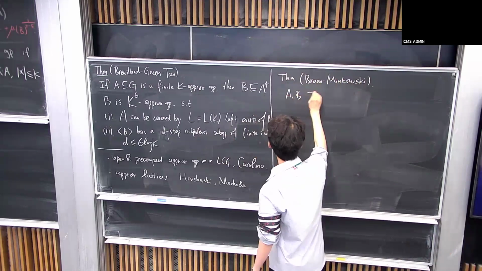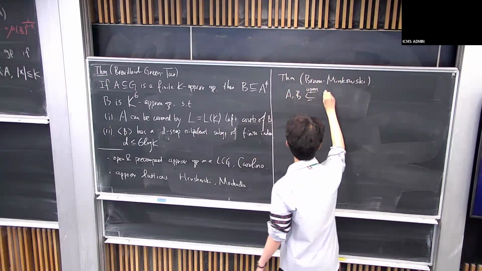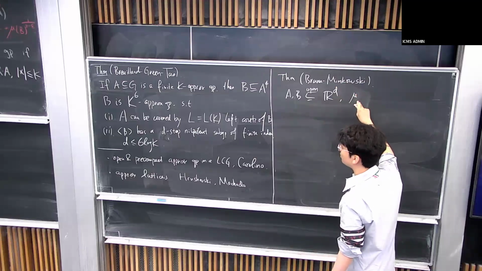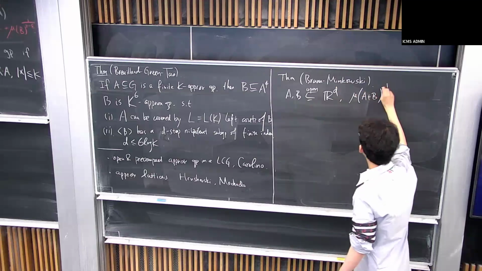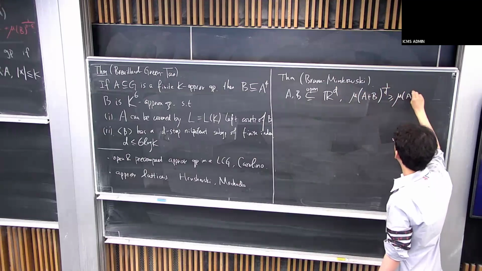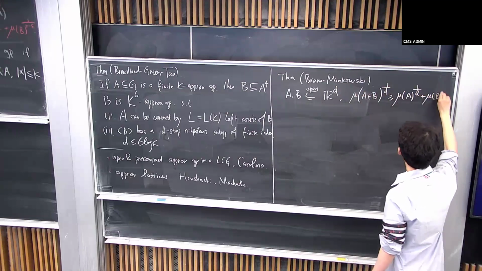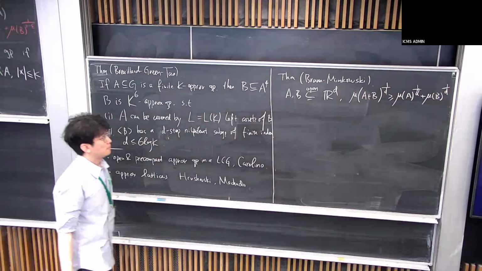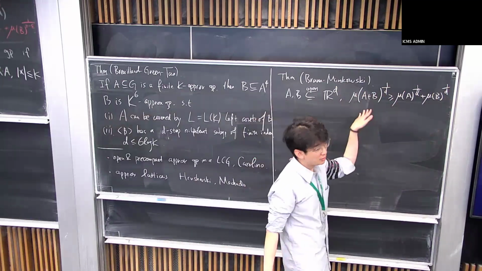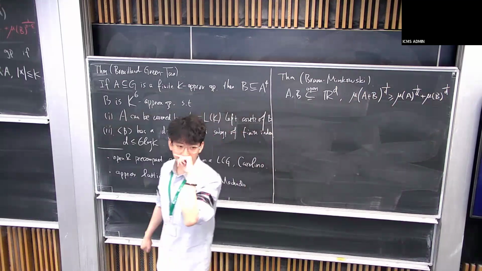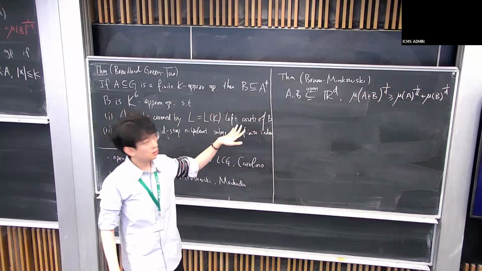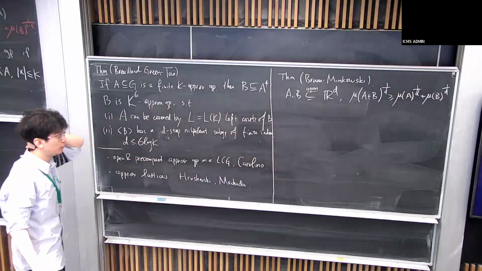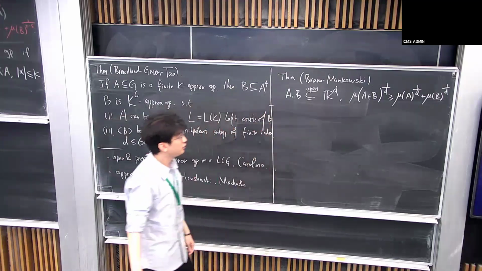If A and B are two, let's say still open sets, to make life easier, in d-dimensional Euclidean space, then what we have is that the Lebesgue measure mu of A plus B to the power 1 over d is at least mu of A to the power 1 over d plus mu of B to the power 1 over d. If you plug in A equals B, you have that mu of A plus A is at least 2 to the d times mu of A. And also the inverse: if you have equality, then A and B must be homothetic copies of the same convex set. If you care more about the inverse-type theorem, we can talk to Maris. He's a true expert.